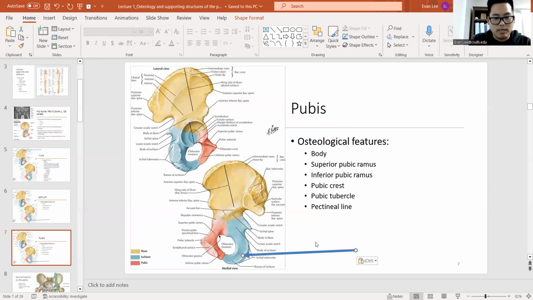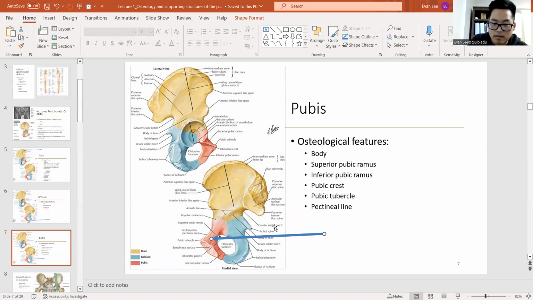Now moving on to the pubis, this one is unassumingly a little bit complicated, but if you look closely, the pubis is on the anterior side. So in the front of the pelvis, this right here is the pubis, and that's where the two pelvic bones, or the two coxal bones, meet together. The two pubic bones meet at the front to form what's called the pubic symphysis. The back of the pelvis has the sacrum and the coccyx, but the front of the pelvis has the pubic symphysis where the two pubic bones meet.